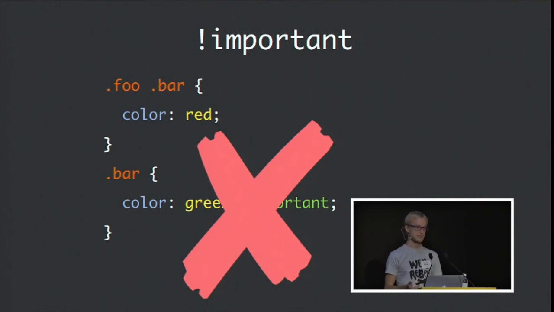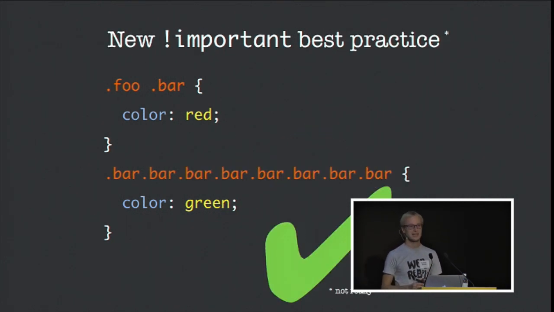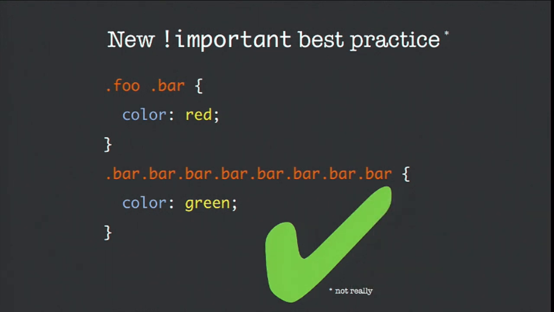Now, the good news is, now that we know that there's a difference between specificity and the use of important, we can actually fake important. We can use important without using important. And instead of boosting the declaration's precedence, we can just increase the selector specificity. So all we have to do is just repeat the class name in the last selector a couple of hundred times. And every time you do that, you boost the selector specificity. So if you just do that enough times, automatically this selector will eventually win.